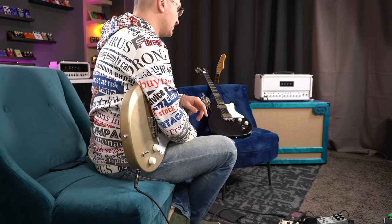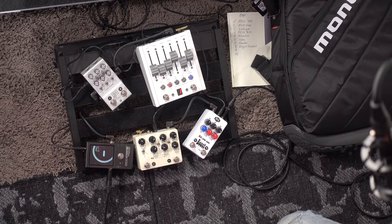And we're going to go into the Revv Dynamis right now on clean with a little bit of reverb and then a couple of different amps. And at the very end, we're going to go back to the Dynamis into some drive sounds from the board.